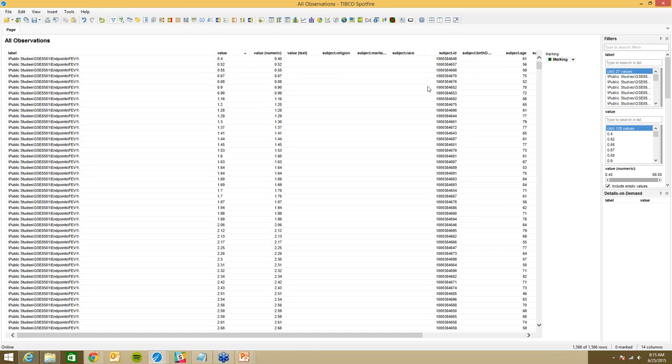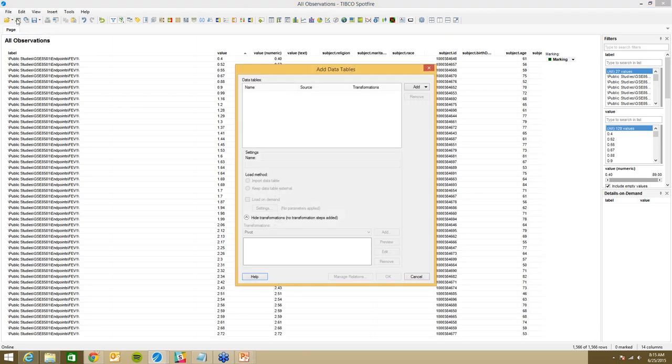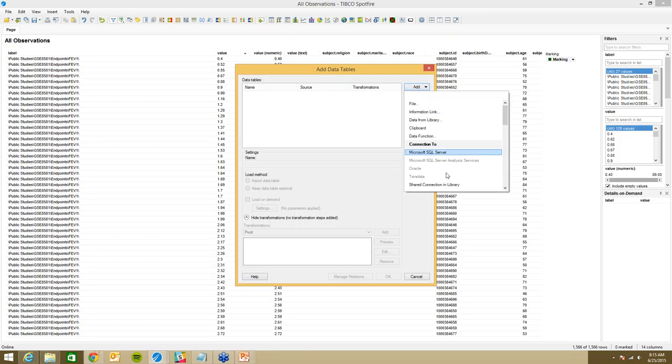And then the rest of the columns are coming back from the REST call as information from the subject table within tranSMART. And at some level, this shows the full cycle. The first thing that happens is we pull down all the clinical observations. I'll show you in a moment what that process looks like once it's cleaned up a little bit inside of a Spotfire template. But this is the first concept, that within here it becomes very easy to pull down the clinical observations, and then the next step will be using Spotfire to do the transformations of those data for visualization. The second piece that's worth pointing out in here is the higher dimensional data types.